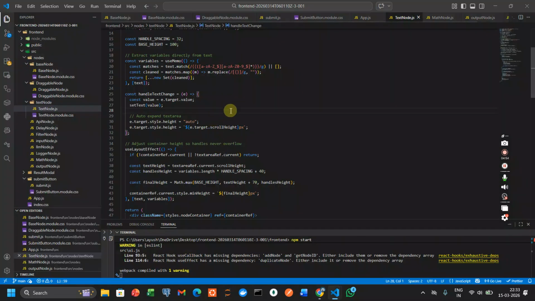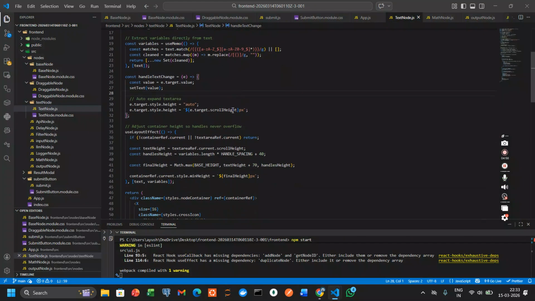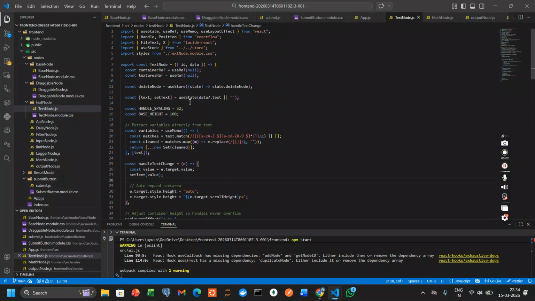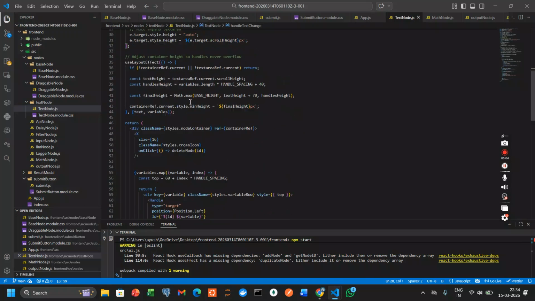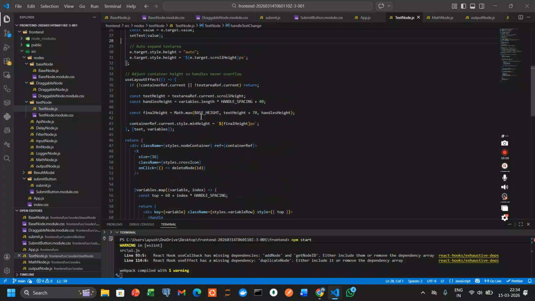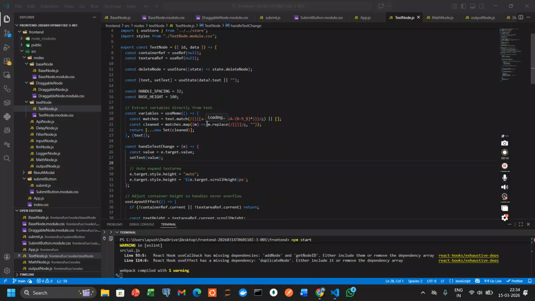Yeah. So the code for this will be somewhere here. Yes, the code is here. Here I have added a regex. The meaning of this regex is that the variable should start with an alphabet, either small a to z or big A to Z, and in between there could be anything.